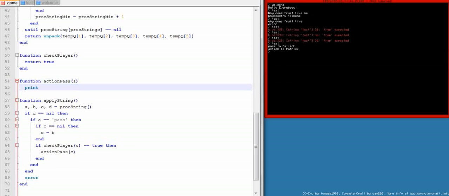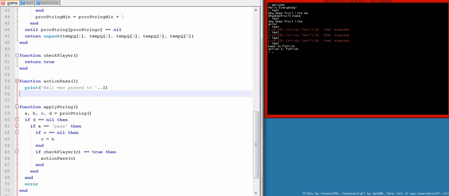Print ball was passed to I. There we go.